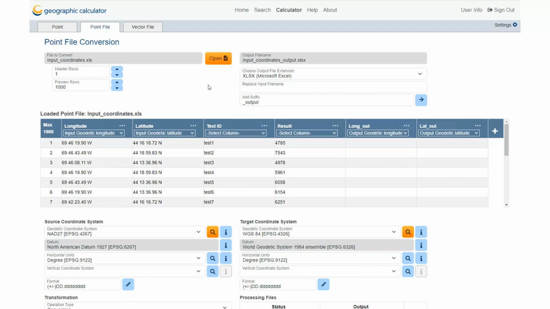And for those of you not familiar with the calculator, there is no required structure here. The sheet that we have just happens to have longitude before latitude. They happen to be the first and second columns. They could be located anywhere in a very complex table. And it's not uncommon for folks to have multiple sets of coordinate pairs in different coordinate systems in this type of environment. But the simplicity of the job is that anything that is not the operation you're doing just stays right where it is. So if we had multiple sets of coordinates in here, you would simply do whichever you wanted first. In this case, our geodetic latitudes and longitudes are the input for this particular example.